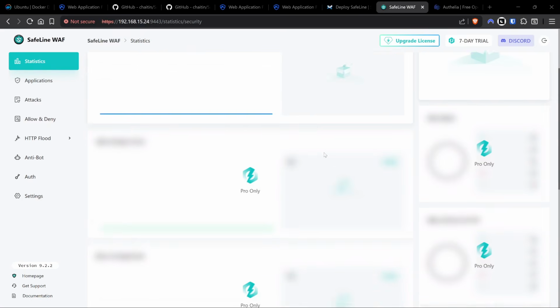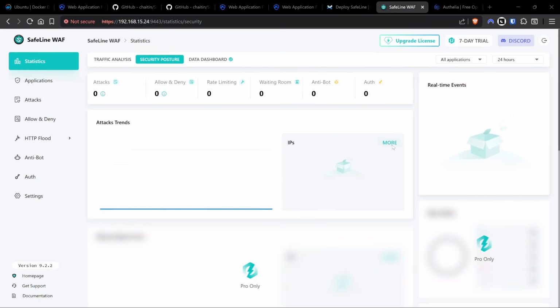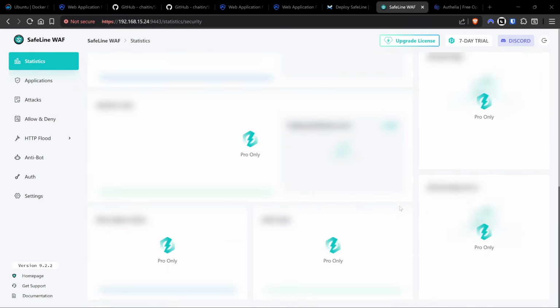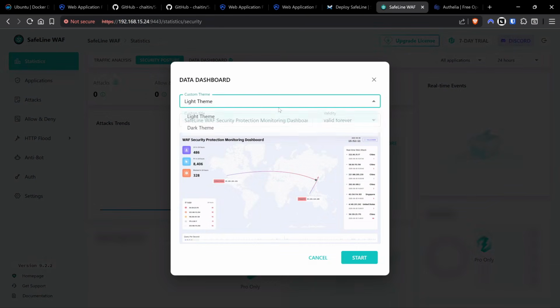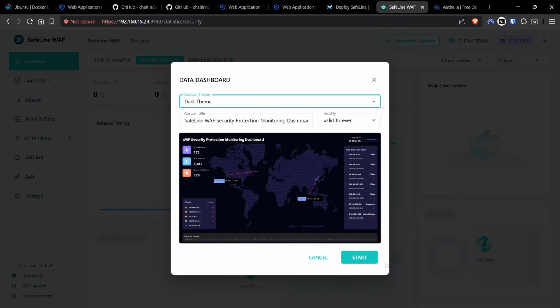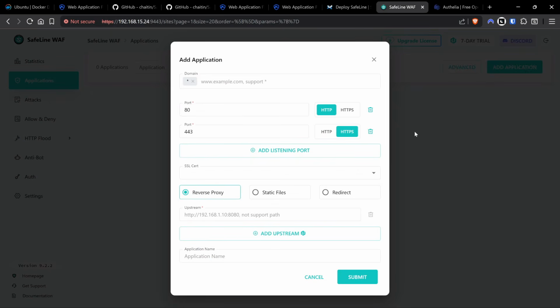Now, a few extra bits of information are available if you have the Pro license. And again, it does offer the Lite. I haven't made a distinction yet if the Lite will unlock any of these, but I have reached out to Safeline to see if they will provide me with a method of trying that out, because they have provided me with a Pro license, but I really wanted to see if I could get a Lite one, and the 7-day free trial is automatically Pro, not Lite. You also have an option of a data dashboard, which, by the way, is part of the Pro tools, but that data dashboard will give you specific insights on what's going on, but we can still obtain some of this information on the free.